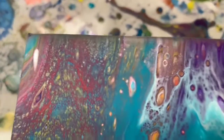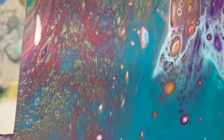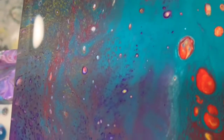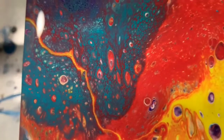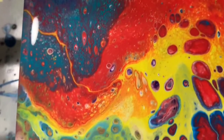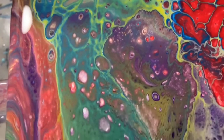Okay, here we have the upper left-hand corner. Some interesting cells there. And I do like this yellow streak here with the red around it. And the brightness of that yellow and the red together is beautiful.